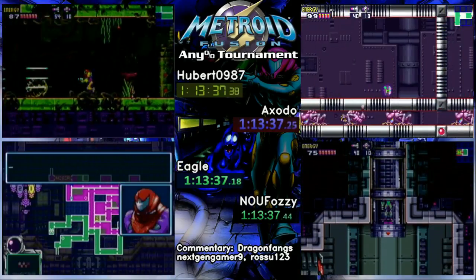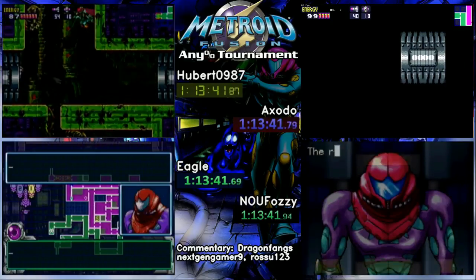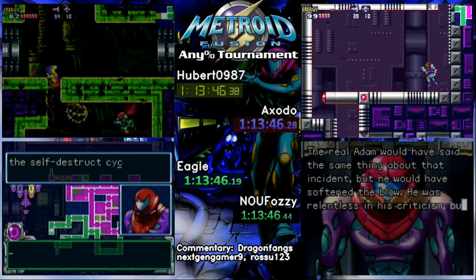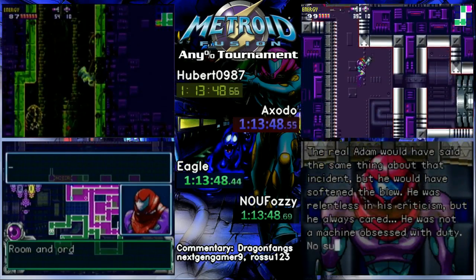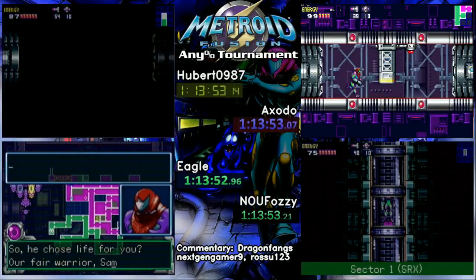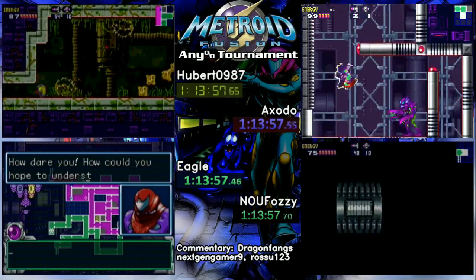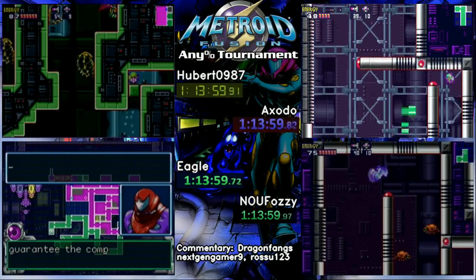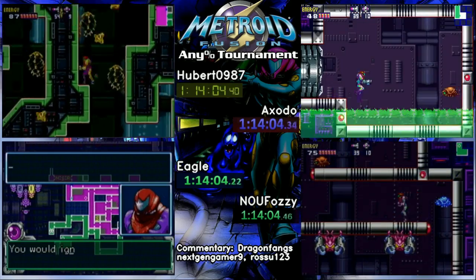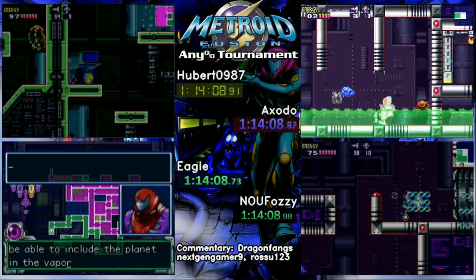Like, it's still not over. We have more text boxes. Yes, but thankfully Eagle is basically at the end of it, so... Okay. So now, obviously, we've seen Axodo defeat Ridley, and now he's going to go to the same text box that Eagle is currently having to suffer through at the moment. And obviously, Fozzie is about to head to the Ridley fight now, and Hubert is about to go fight Nightmare.